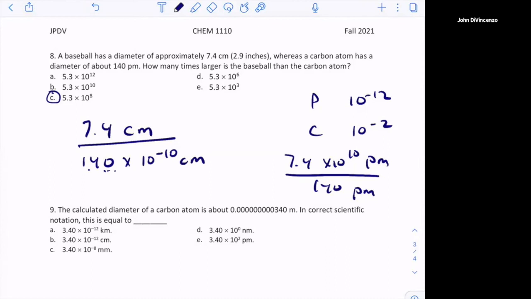Can you get them both in meters? Yes, and then do it that way. That's what a lot of people are going to do until they get comfortable: get them both in meters, because you've got these prefixes to convert them both to meters. It's an extra step, but no big deal. If you feel comfortable doing that, that's the most important thing. The shortest way is not always necessarily the most comfortable way for someone, and it's not that big of a deal. Other questions?